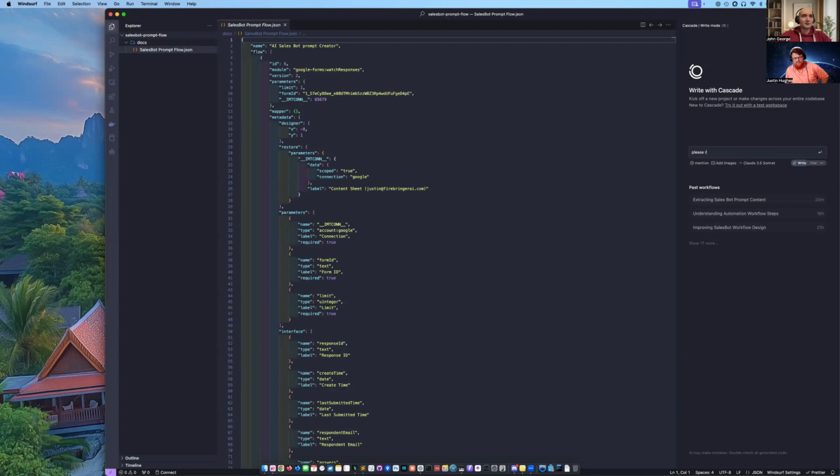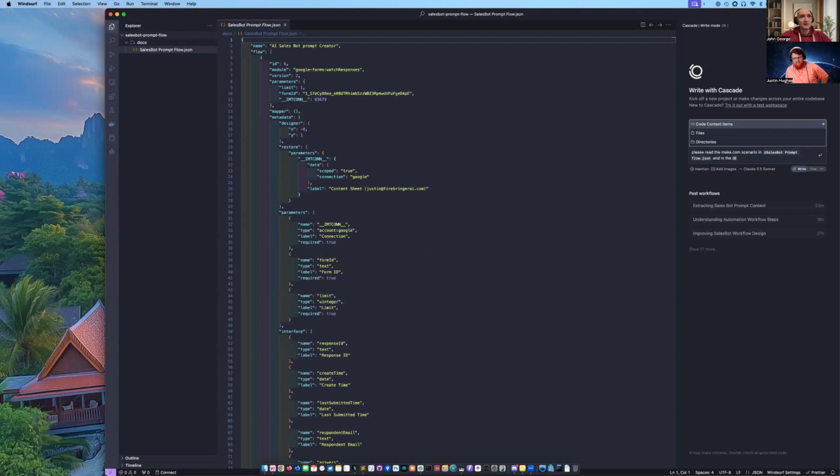Please read the make.com scenario in salesbot prompt, and in the docs directory, write me a roadmap.